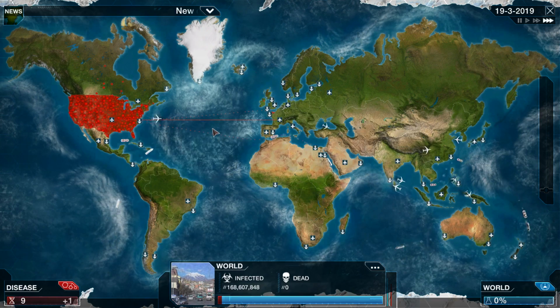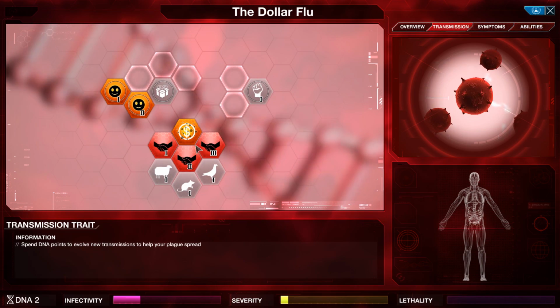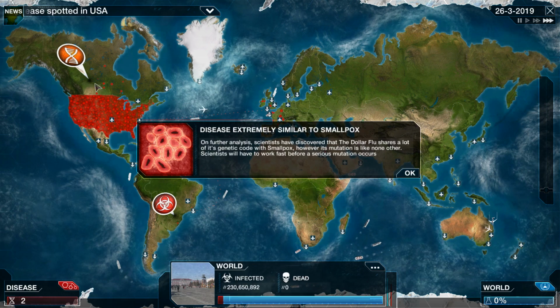Heat resistance at 9 points. That would be good to pick up at least one level of that, so we will. For transmissions, we could focus on some plane transmission now that we actually are getting around. That would be fine. Disease extremely similar to smallpox.